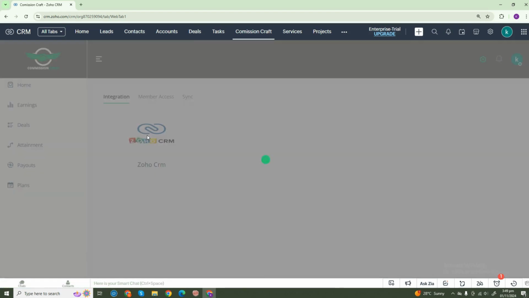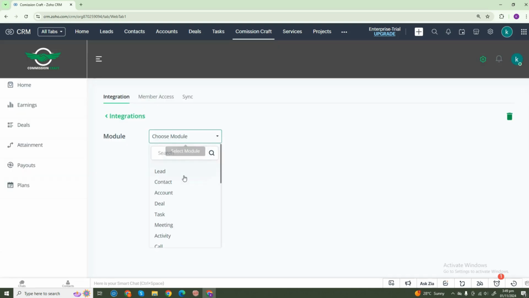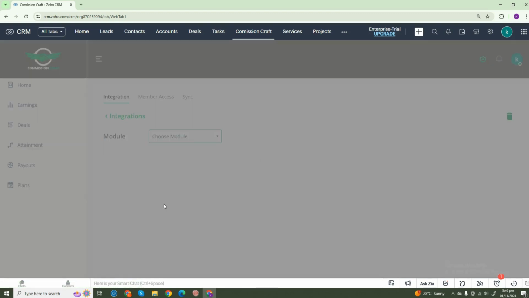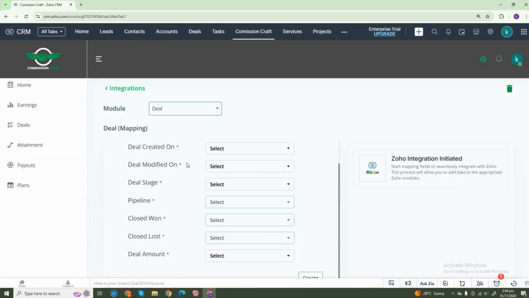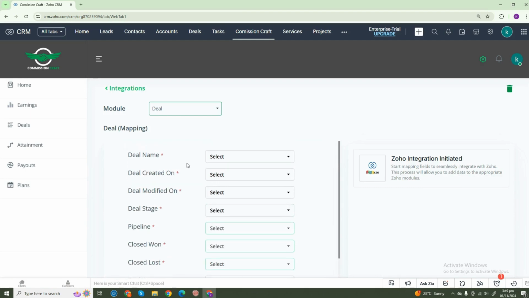Also the integrations. Integrations are basically where your deals are coming from in the Zoho CRM. It could be any of your custom modules. First select any of your modules. I am selecting the deal module here. Now you have to map the fields. On the right hand side, these are the deals coming from the module that you have selected.